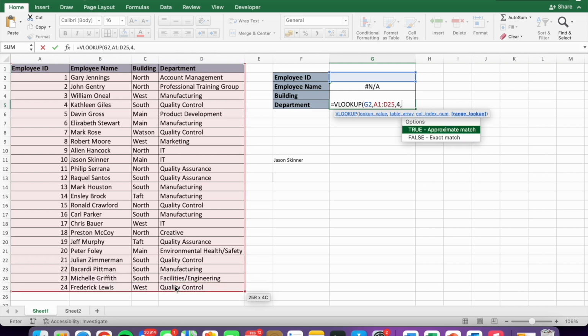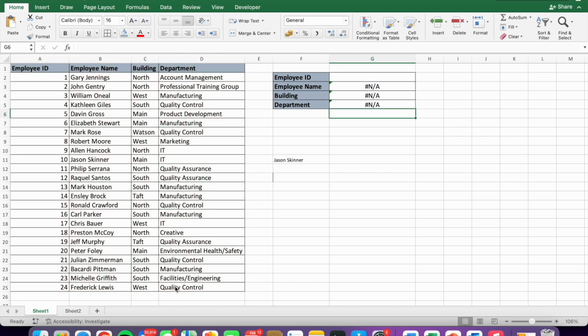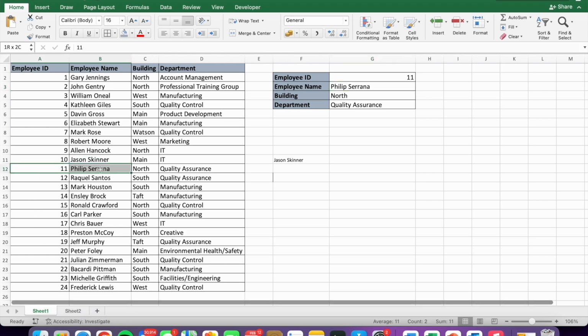The department is in column 4. There we go. This way, we can change the value for the employee ID and the other fields automatically populate. This covers the VLOOKUP function.